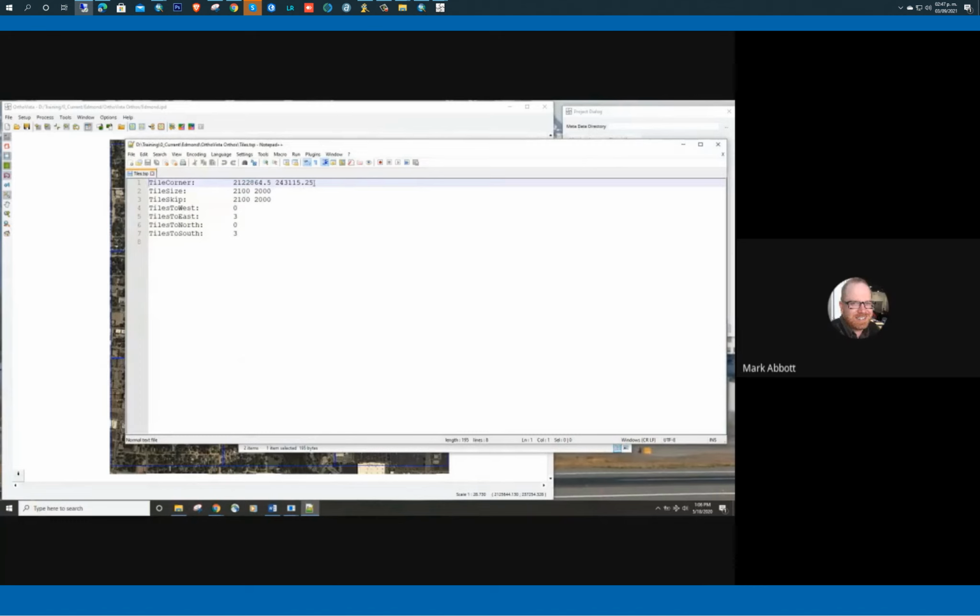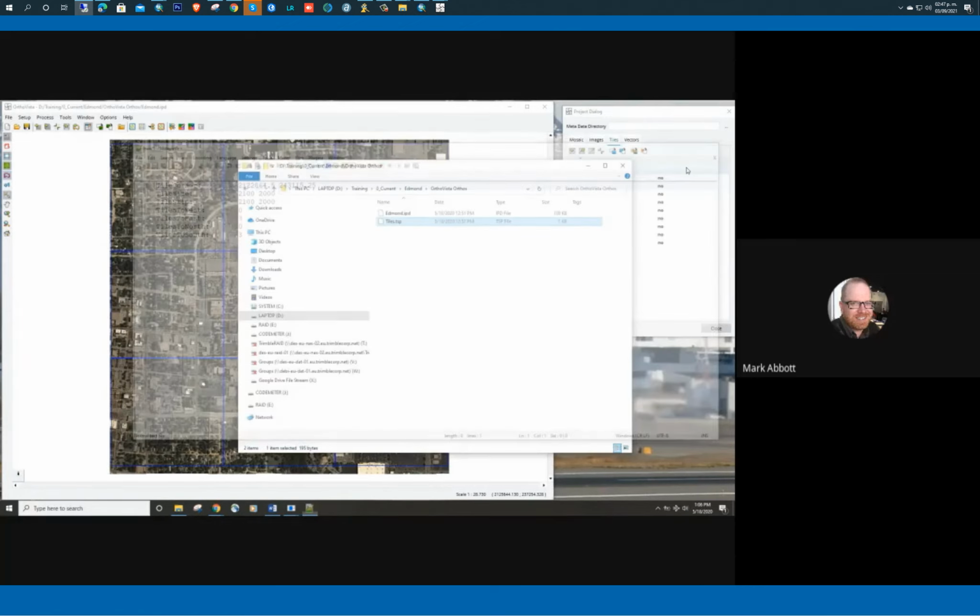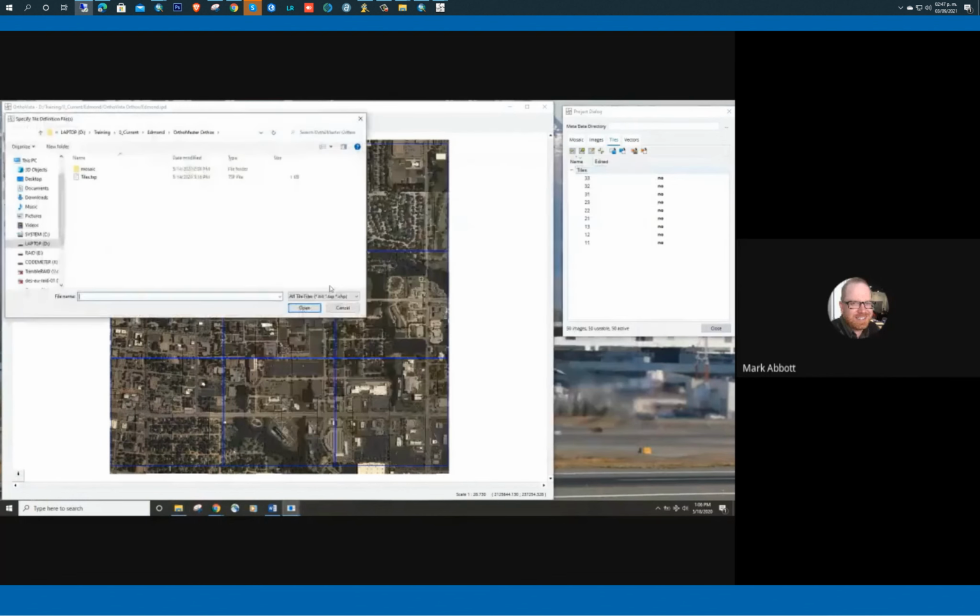It gives you the corner of the tile, how big it is, and then how many you want to skip. If you want to create it using this, you can, but I find it's easier to do it interactively. But for people who are willing to do this via text file, that's what that option is in the import. It's not very common at all to do it.